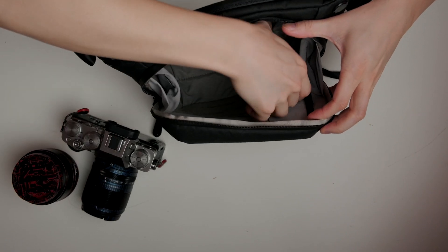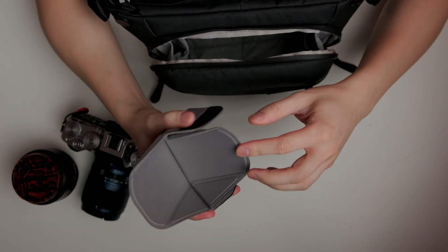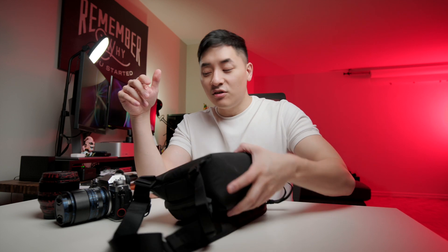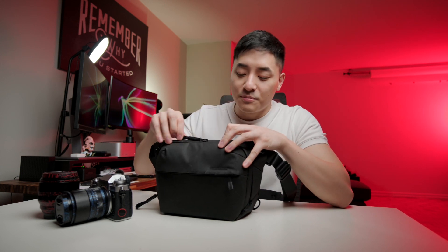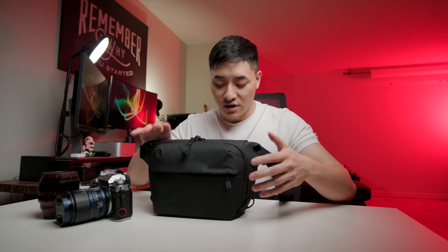I love how the separator is — it shows off Peak Design's really cool origami-inspired separator and it's really nice. Peak Design stuff is very nice all the time. You can even put a tripod or a water bottle underneath and it will hold it. But I already had a camera and lens in there and it felt pretty heavy, so if I put anything more my shoulder feels like it's going to fall. The zipper and material are made very nicely and water cannot seep through — it's really beautiful.